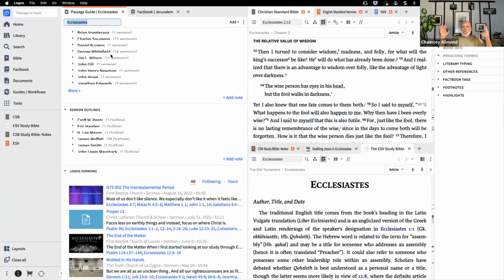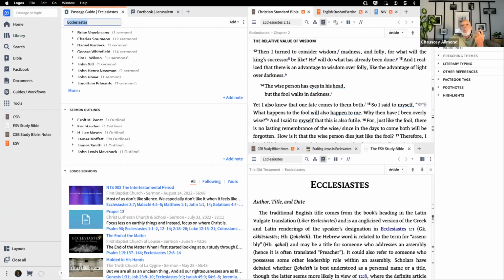Now, I have given a ton of information, and it's a lot from just a couple of features. But if you are a pastor, let's say, you can write sermons in Logos. Logos has what's called a sermon starter, where you can type in a particular topic or passage, and it will walk you through how to write that sermon. So this is great for not just pastors, but Sunday school teachers. Again, if you are a small group leader, a home group leader, or you do youth ministry and you want to write lessons, or you want to write sermons or messages, you can do that right within Logos.